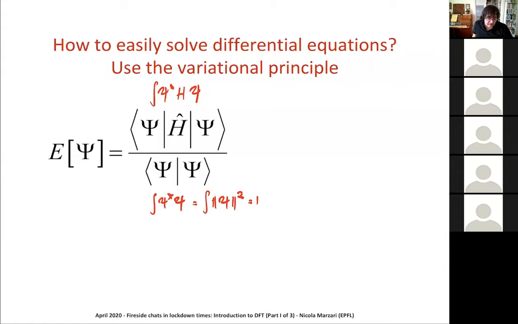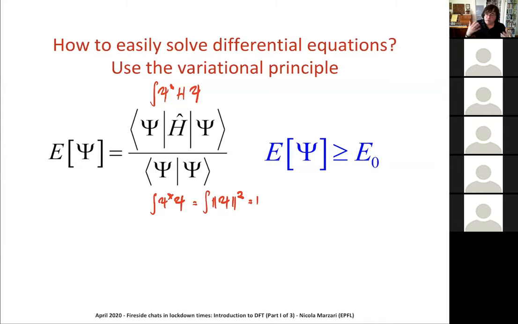So this is general, it doesn't deal necessarily with the Schrödinger equation. Every time you have a differential equation, you can write an equivalent variational principle. And what it says is that we can throw to this E of psi, to this functional, whatever wave function we want. We can make psi very simple, very complex. We can concoct anything. And no matter what we concoct, we'll never be able to get an expectation value on the normalized wave function that is lower than the ground state energy E0.